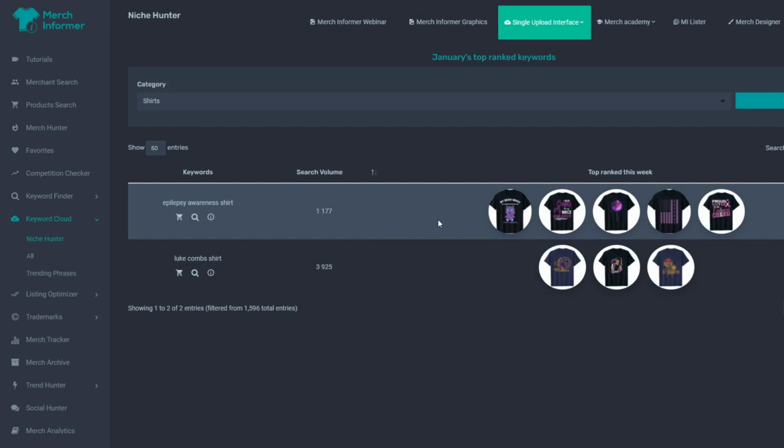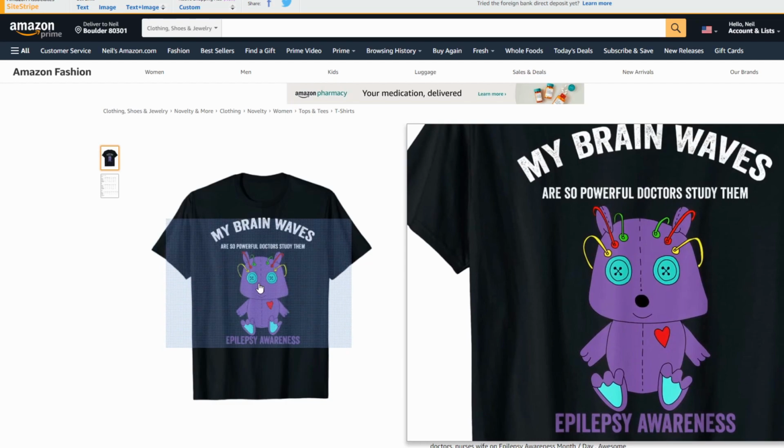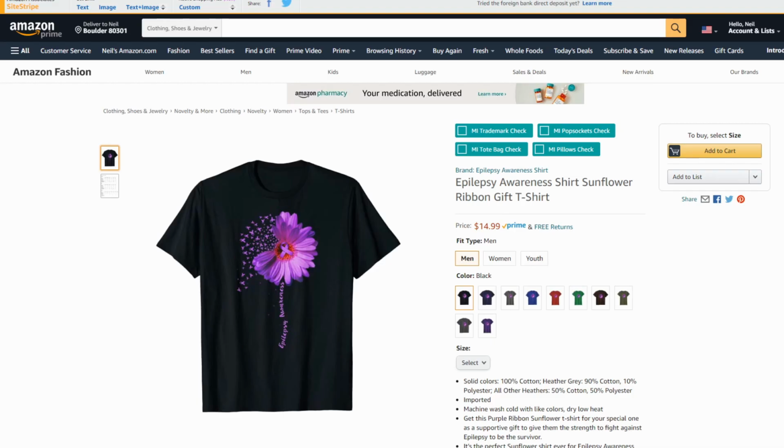Remember how I talked about you have great designs. This first one, this is a really good design, in my opinion. Why? Because people are buying it. That's what makes a good design. Even if you don't like it, if the customer likes the shirt, it's a good design. So it's selling, it's priced high, and it's got a main focal point here. These other two do not really have main focal points.